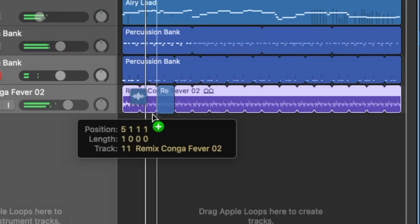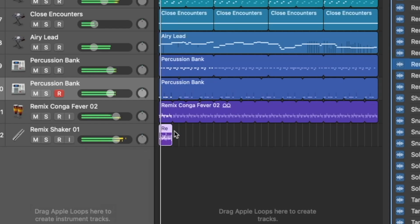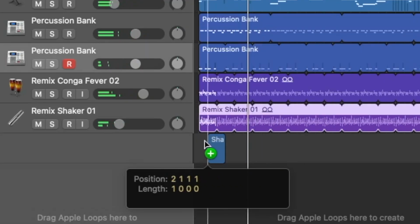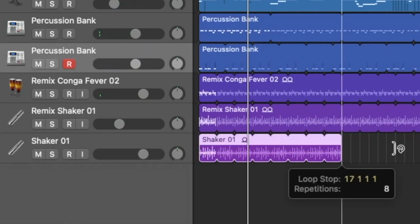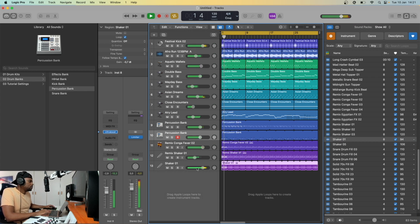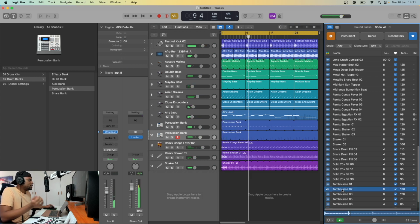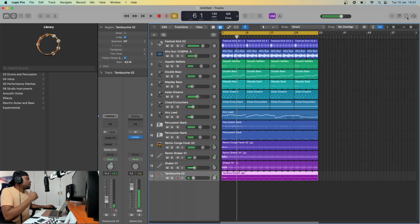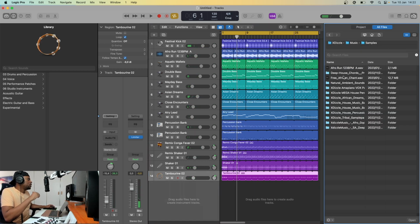Let's see if we can throw in a shaker. And maybe another layer of a shaker like that one. I like this one, it's a bit more fuller. And maybe a tambourine for the sake of it. Let's just throw that in there. And maybe one last thing we can throw in here is maybe a vocal.